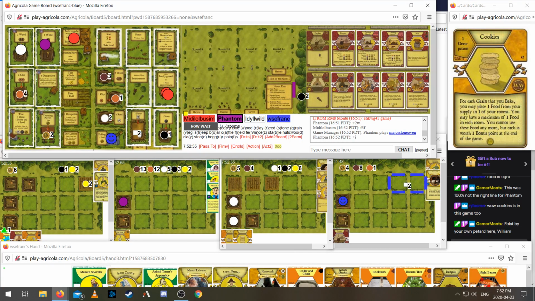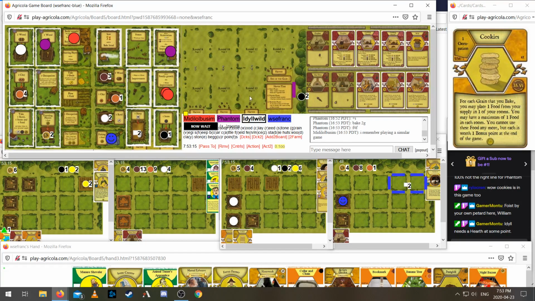I could take 2 reed for homework. Yeah, I could start player, play Banana Tree, or play Bookmark. Idlewild does need a hearth, yep, after missing out on both the ovens. Absolutely. I could start player Banana Tree.